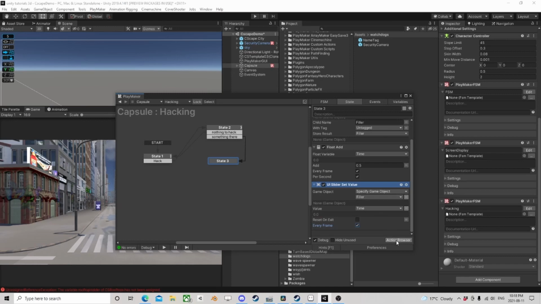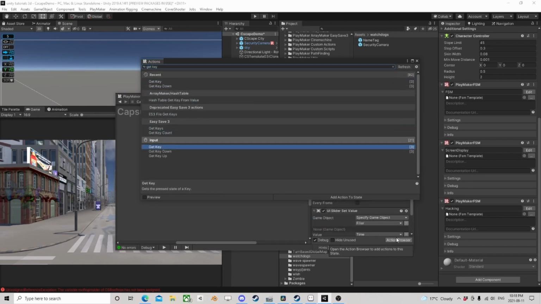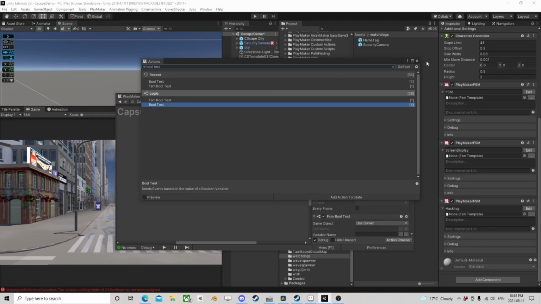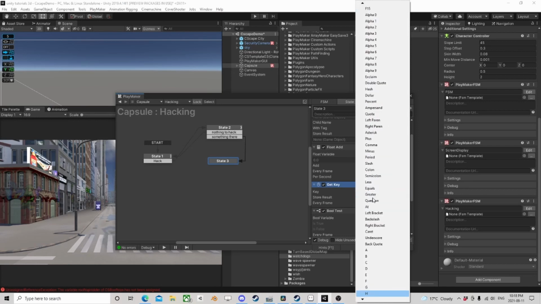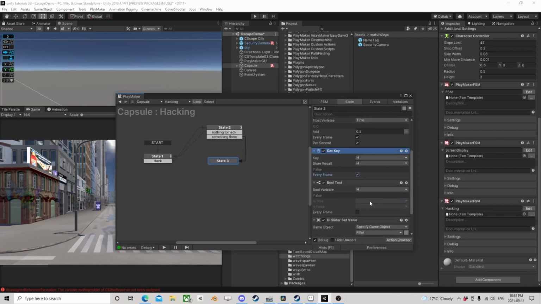Now, as that goes, get key. I'm just going to use get key, not get key down this time. And I want a bool test, not FSM bool test, just a regular bool test this time. The key is going to be H again, every frame. We're going to test H, and if it's false, we're going to stop.